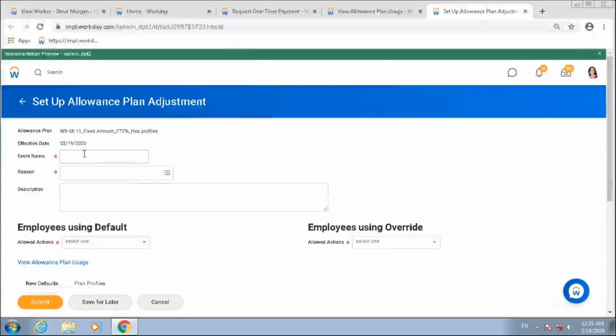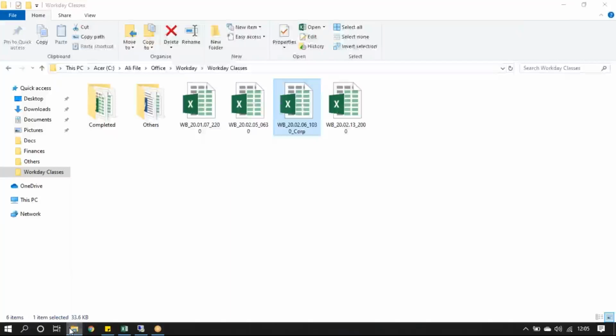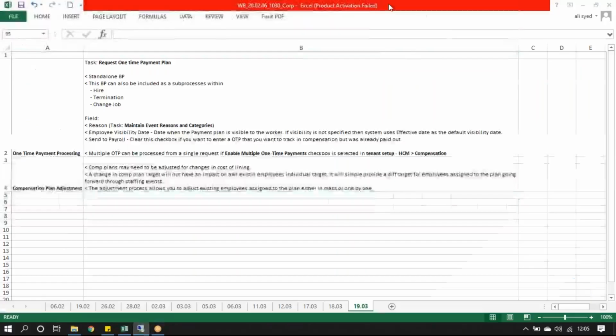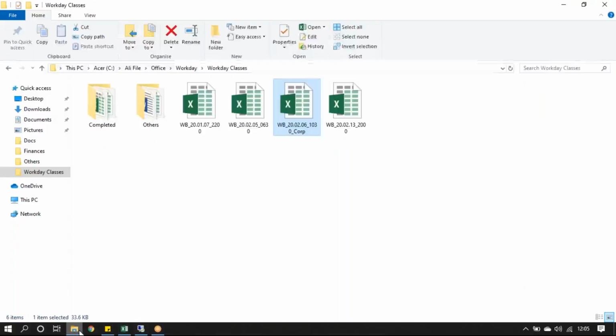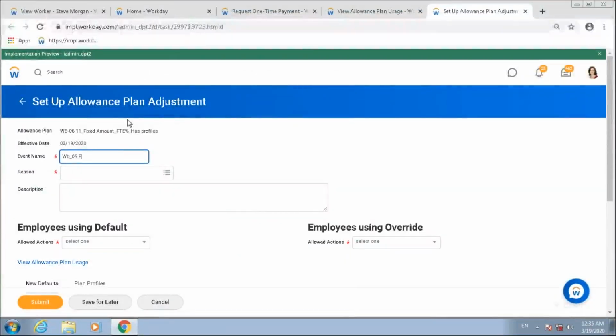Okay, now, as I mentioned, let's say WB 6th Feb 20 corporate adjustment.